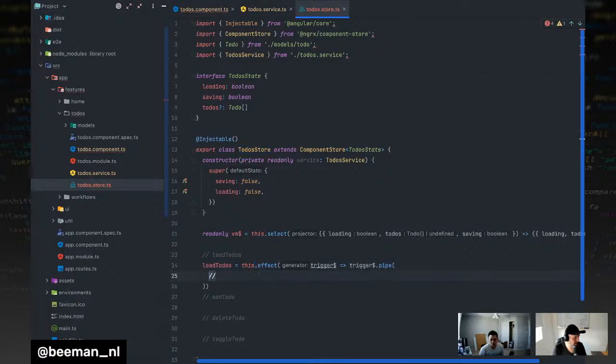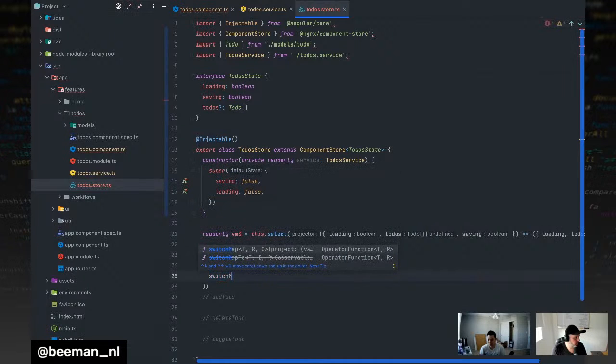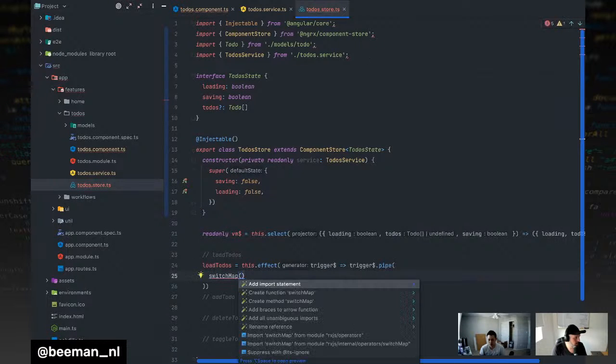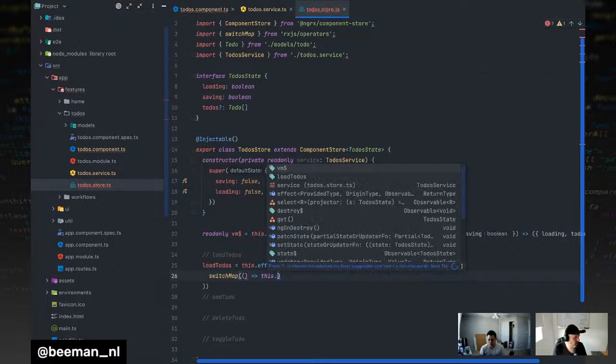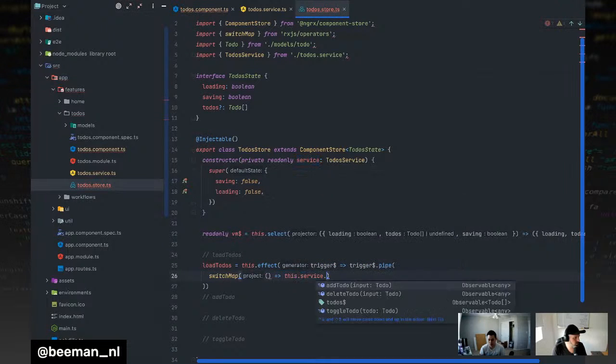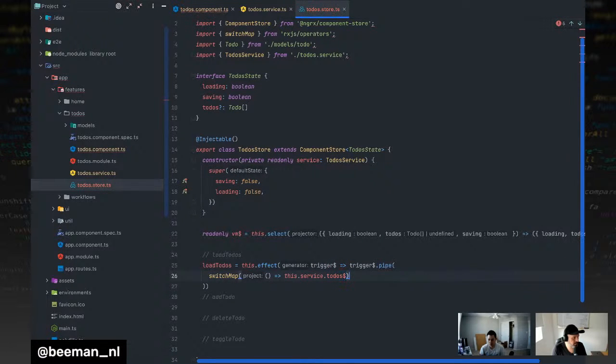And because we are going to call out to an observable, which is the loading of the items, I'm going to use a switchMap. And I need to import it. I don't take any arguments. And what I'm going to do here is this.service.todos$, which is basically my method on the service to load the to-dos.